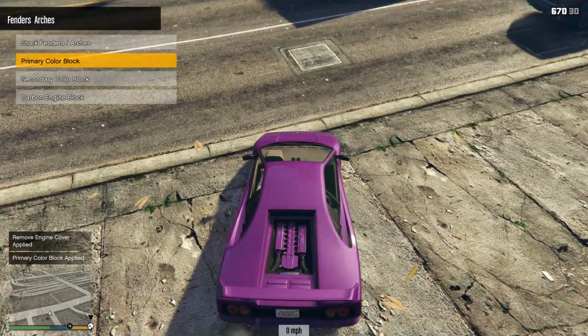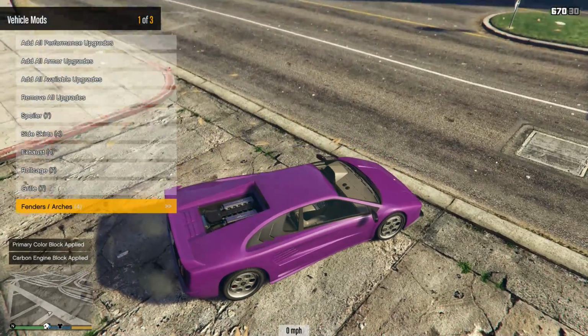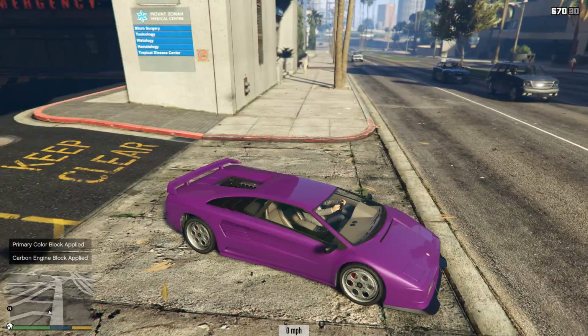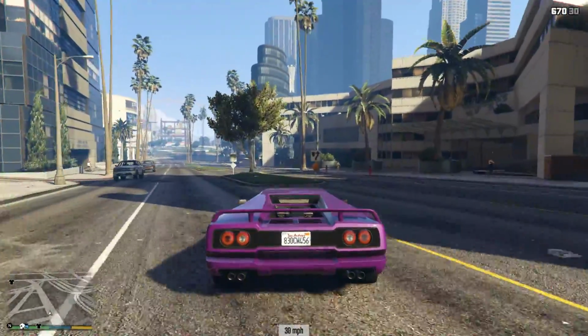So we can have purple engine. We can have carbon engine. Sure. That actually looks quite good. It's not really carbon, but it'll do for me. Right, that's our bright purple Lamborghini done. I say Lamborghini, Infernus, I should say.